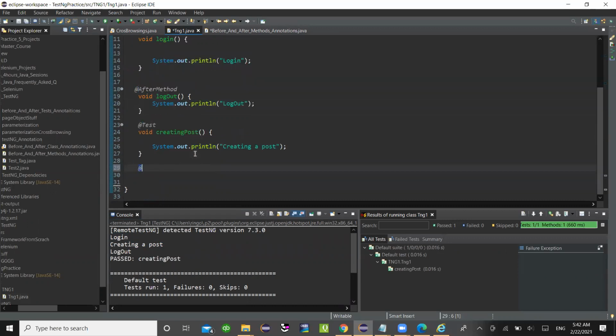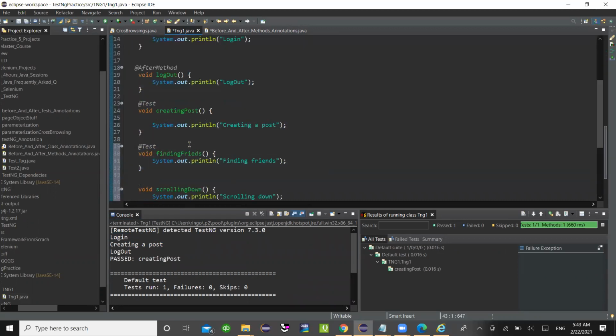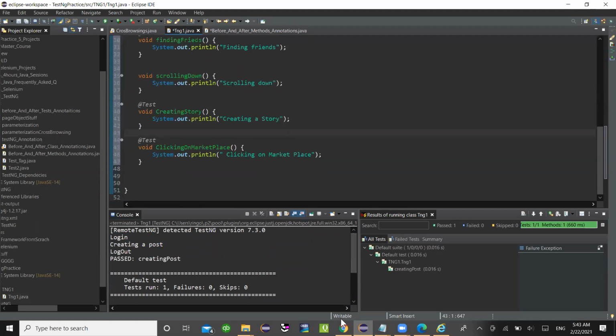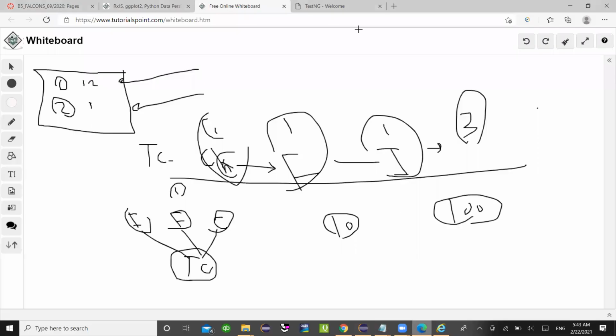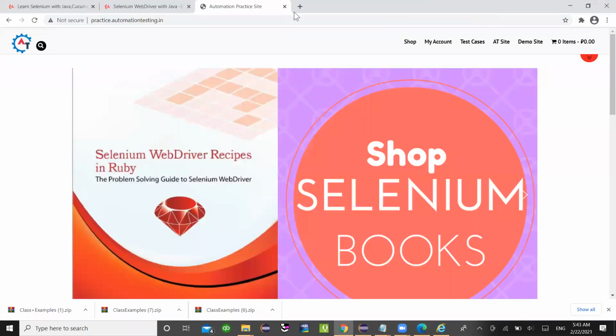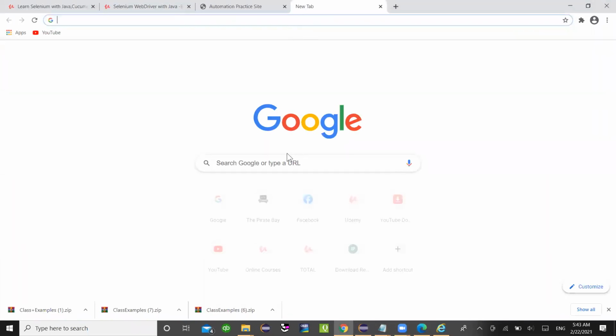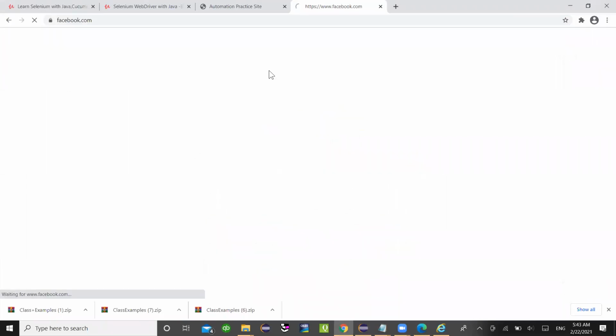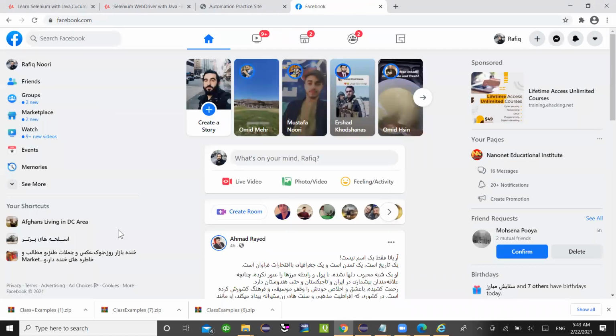So I'm going to get back to all my posts. This is something that if you go on Facebook, let me go on my Facebook. Okay, let's put on another Facebook. So if you want to use Facebook, here is the process: you just log in, then you do something, then you come back and log out.